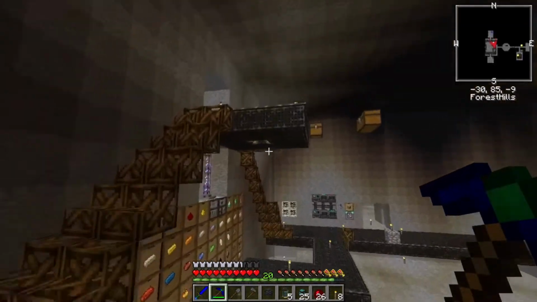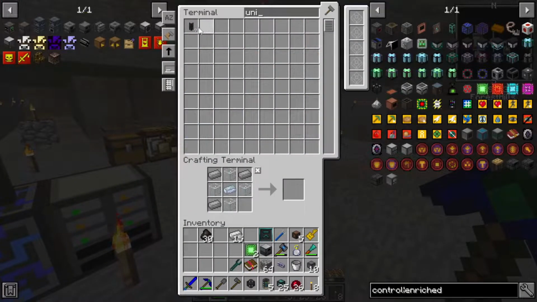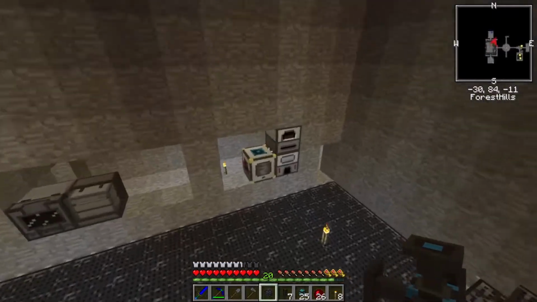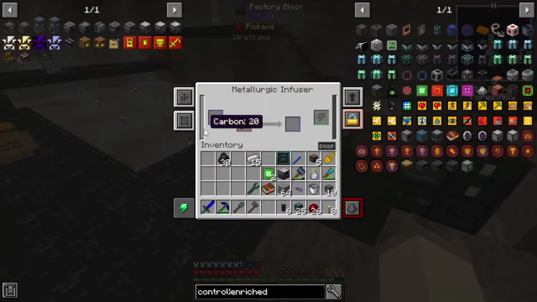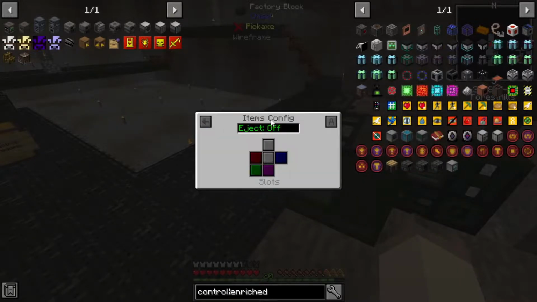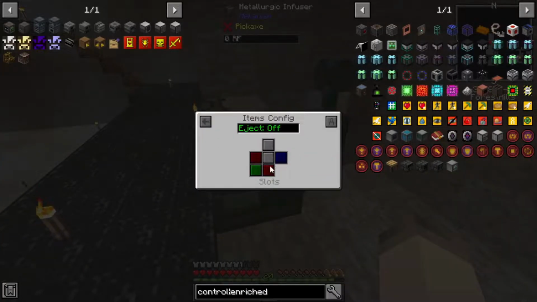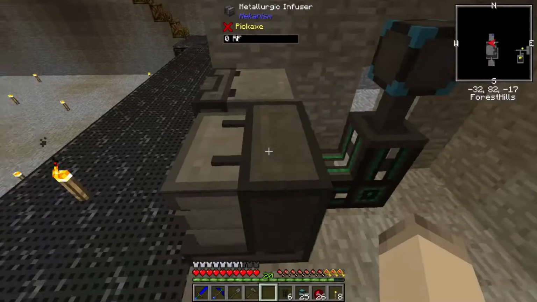Let's just go grab a universal cable. I don't know why that's not working. It really should be. So let's grab universal cable and see if that fixes everything. Otherwise, I don't know. You are still not getting power, and I don't know why. I guess this is what it requires, but like, so, you are a very weird machine.